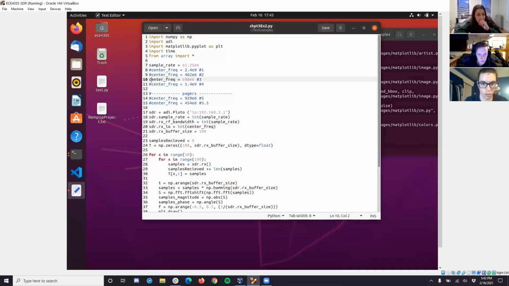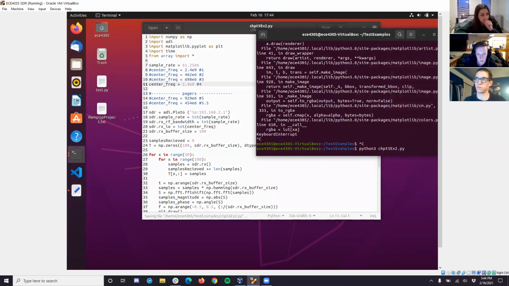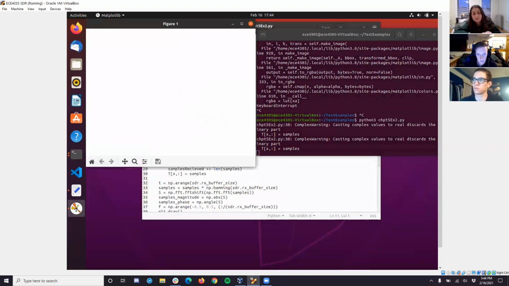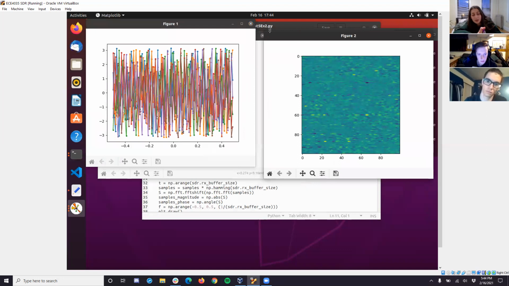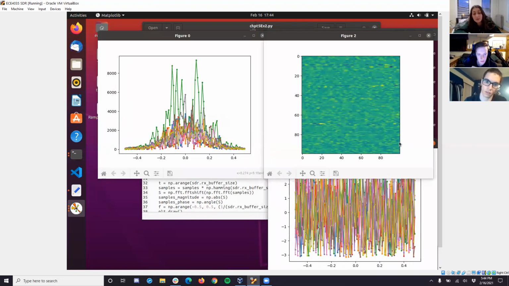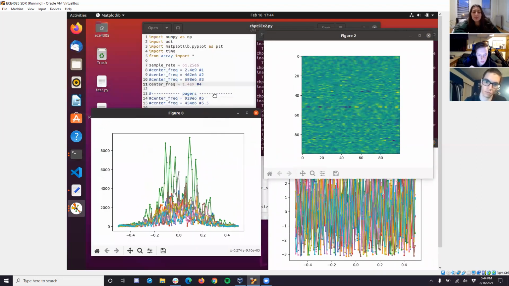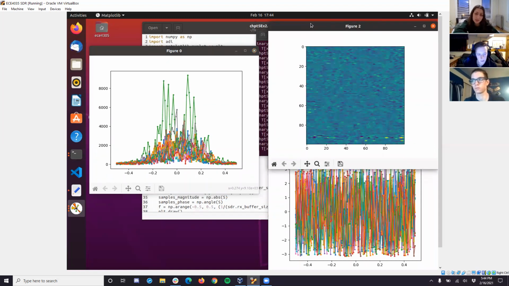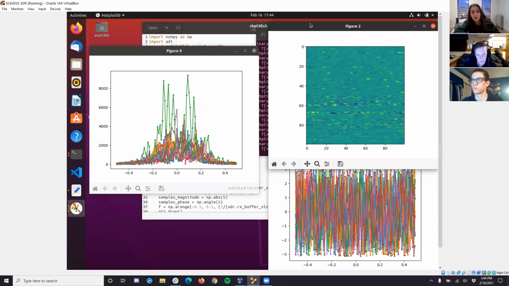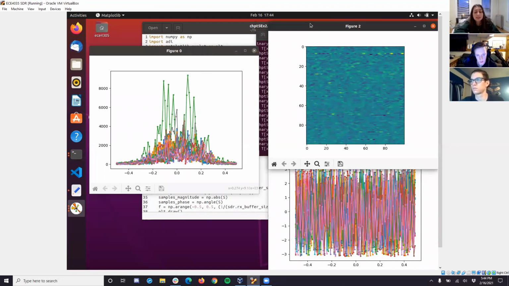Okay, and next we'll be moving on to 1.4 gigahertz. So for 1.4 gigahertz, it is the same. If you look, it looks very similar to the 462 megahertz that we were looking at beforehand because they're both landlines.